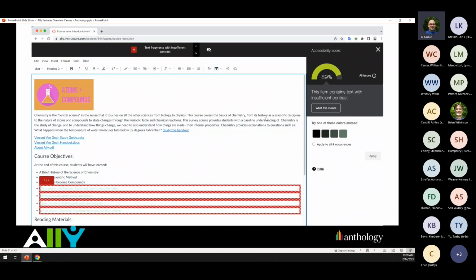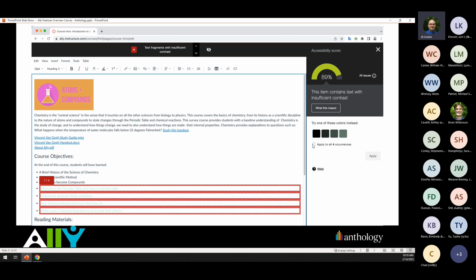And this is one of the workflows through the content editor that's built into Canvas. So in this case, we have text with contrast issues. And what it does is highlight these, and then it gives you some alternative colors for the text that you could use that would provide proper contrast. Obviously it gives us black, but then it also gives us some of the greens that are close to this color, but would provide enough contrast.